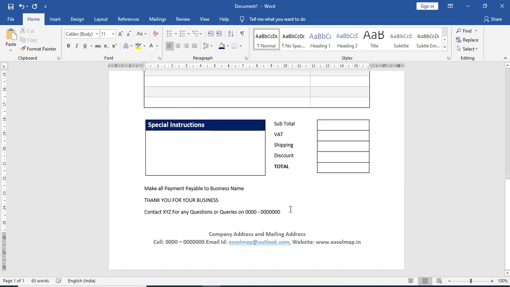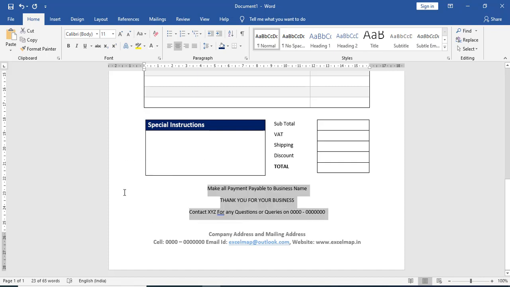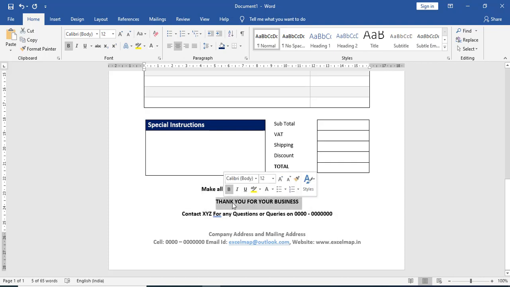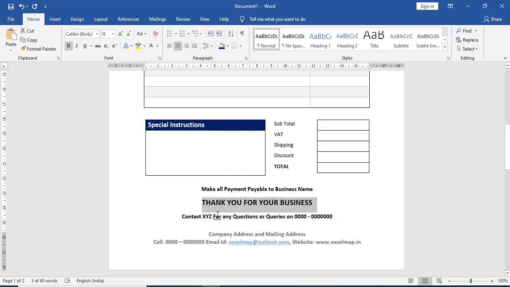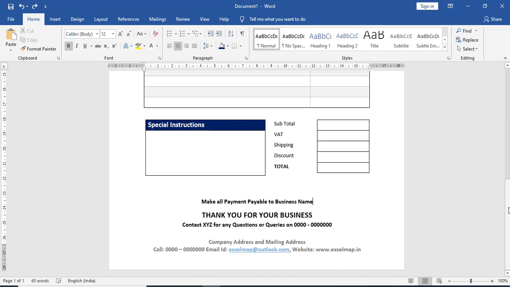Now select this. You can say align center, bold, increase font. So this one I'll increase a little bit. So now I did some formatting for this.